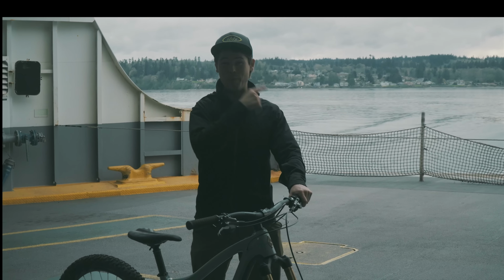And on the trail, that translates into a bike that responds really well to pumping motion. Pumping is when there's a bunch of rollers in a sequence on the trail and you can generate downforce by pushing down.